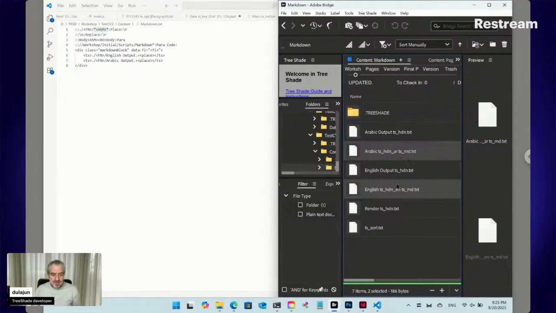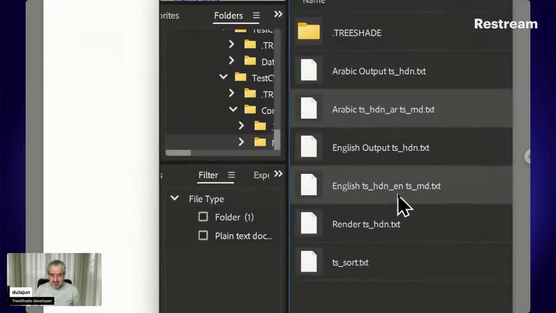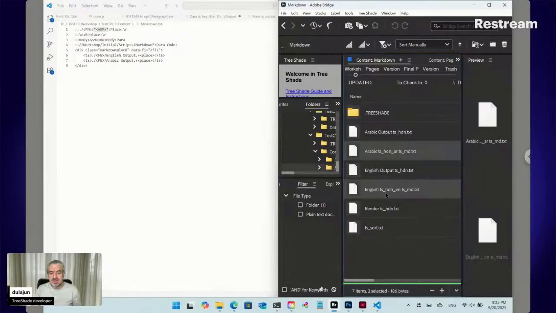And only these files have underscore en and underscore ar. So one of them will be placed. And here we specified this in the dynamic live snippet text. So this file will be placed. If we change to Arabic, the Arabic file will be placed.